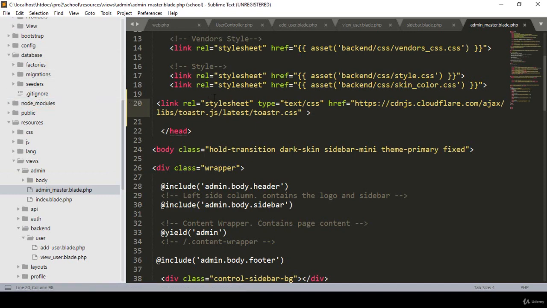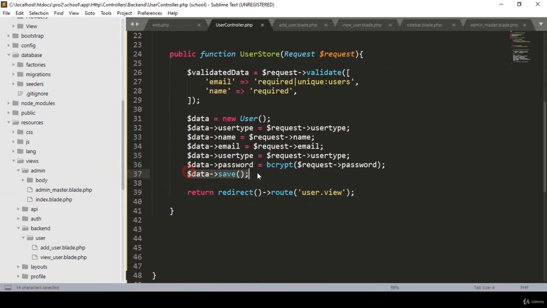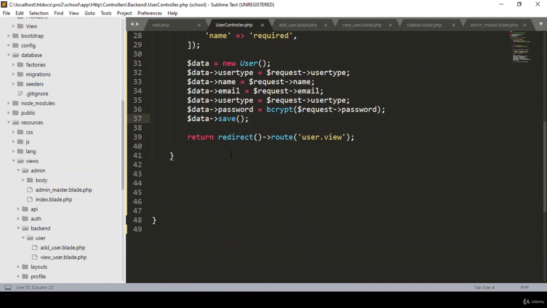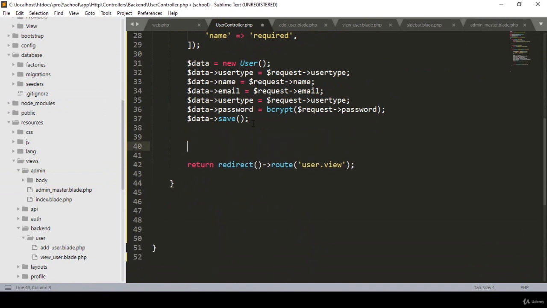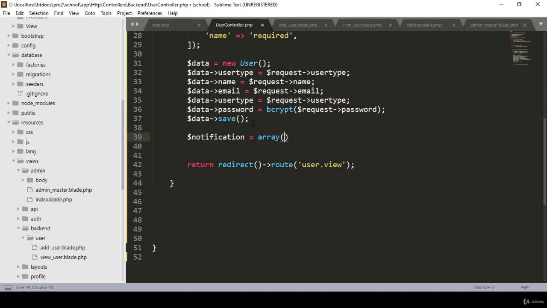If you want to use this toaster, go to your user controller, where I save this data. Here I want to use it as a notification. First of all, I want to take a variable as a notification, and then an array, right? So that will be the notification array, and into the notification array we have to pass our message.